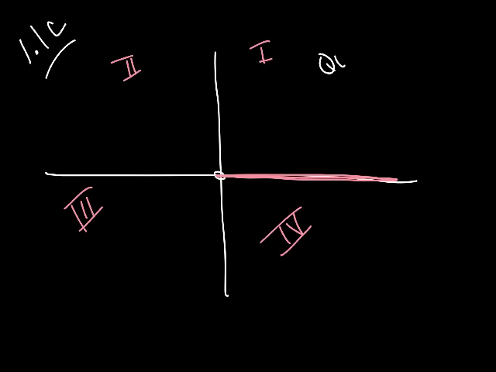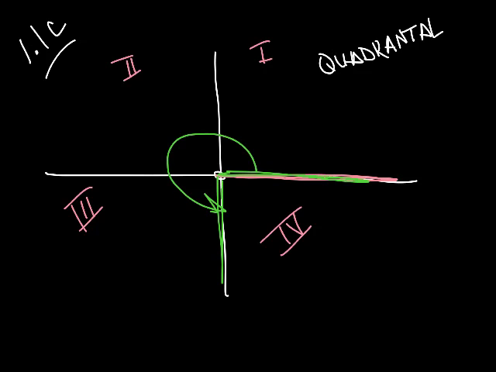Okay, so we have another name of some angles. They're called quadrantal angles, and I'll show you where they are in green. The first quadrantal angle will be this one, a 90-degree angle. The next quadrantal angle will be this one, a straight angle, or 180. The next one obviously is going to be this one, and it's going to go all the way around to 270. And the last one then will be 360.